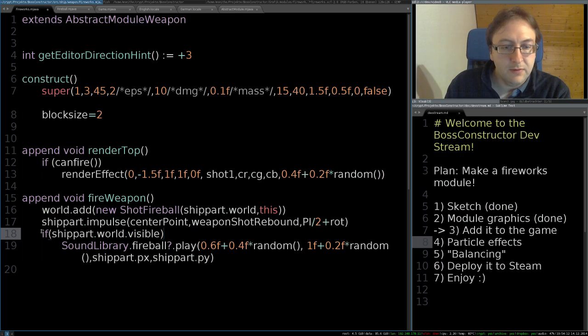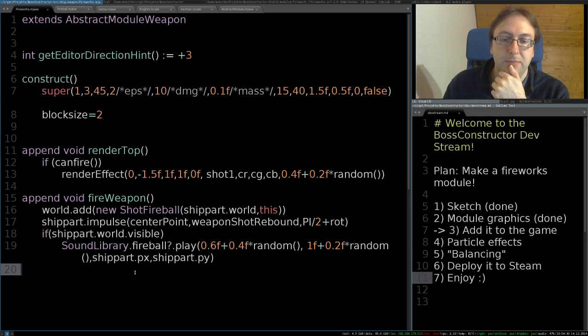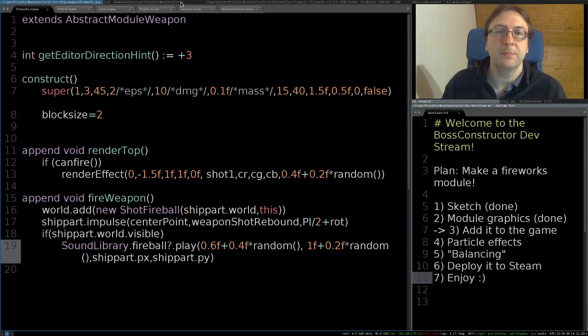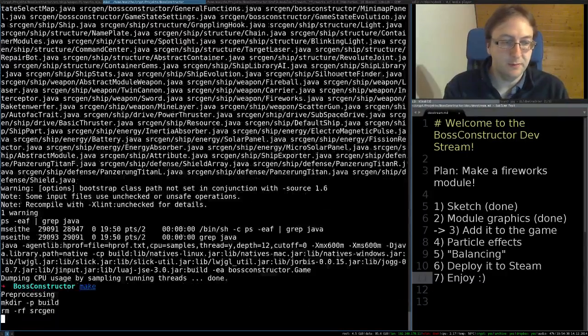And finally, when the world which is simulated is visible, then there will be a sound which is played. I will make a new sound for it at some point, but for now I will keep the fireball sound. Okay, before we continue, let's test if this works.